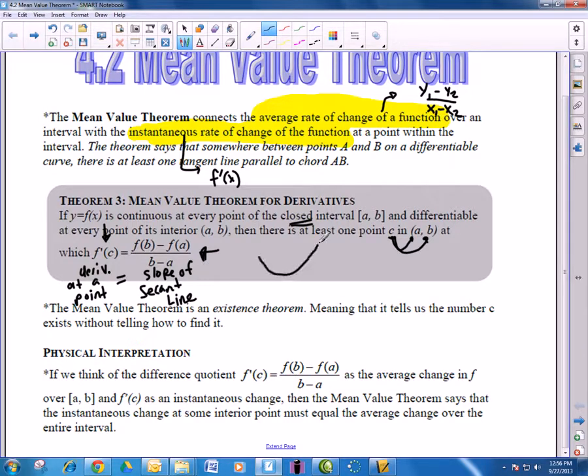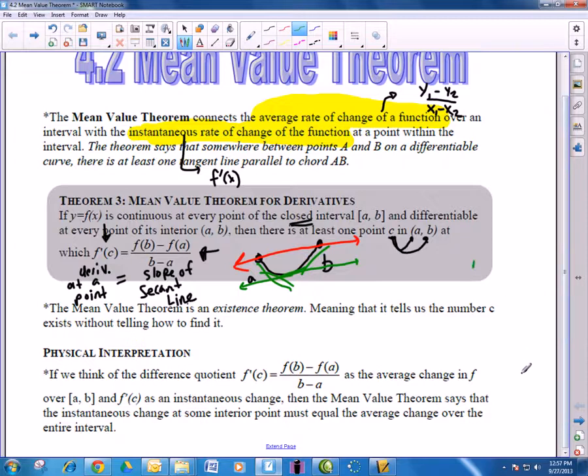So here we are. Here's a line. Here's A. Here's B. What this is saying is that if we draw the secant line, the line between A and B, it has to have the same slope as a tangent line. So it looks like it'll be right about here. If I draw a tangent line, those two lines are parallel, and that occurs at least once on the interval. If I drew an infinite number of tangent lines in here, one of them is going to be parallel to that secant line. That's what the mean value theorem is saying.